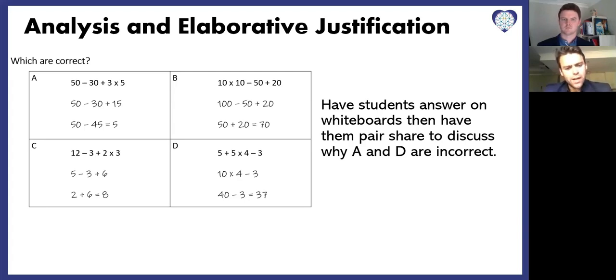It's very similar to the Dylan Wiliam hinge point questions, formative assessment quizzes. And it's putting it up as a visual and having kids work with it, trying to figure out what's going on here. And then this again is guided in the we do. It's not put out as an afterthought. It's not an exit ticket as such. It is something that we're processing together as a class and making sure everyone understands what's going on here.